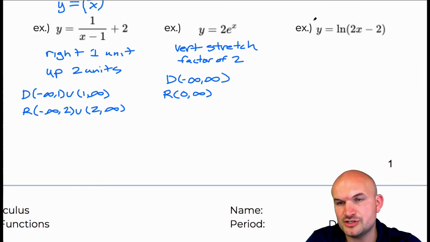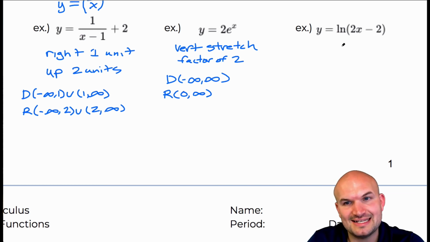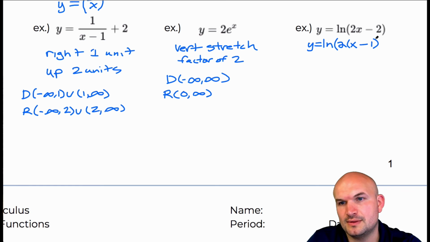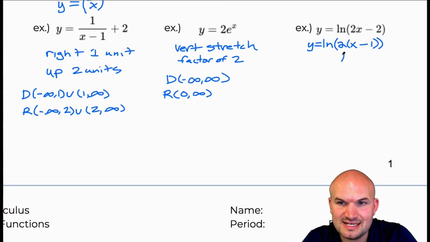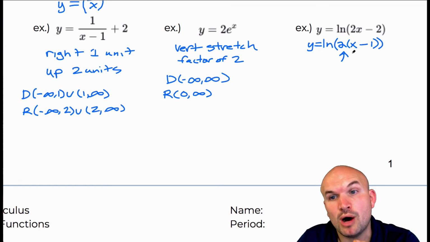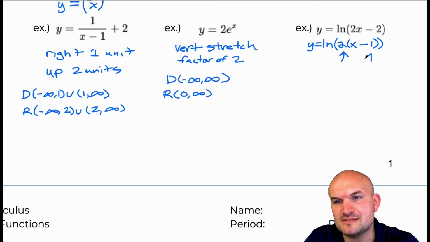But it's important when understanding the transformations here that we write this so we have an identified multiplier, like what are we actually multiplying by, as well as what are we shifting left or right. The best way to understand this, and we get into this further into the class, so if it gets a little too confusing, don't worry. But if we factor out a 2, x minus 1, now you can see that this is the number 2 that we're multiplying by. And you can see here I have the value of x, that x has a coefficient of 1. That's what we want. And then you can see now this is my transformation.